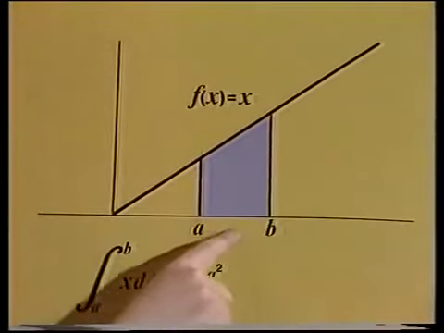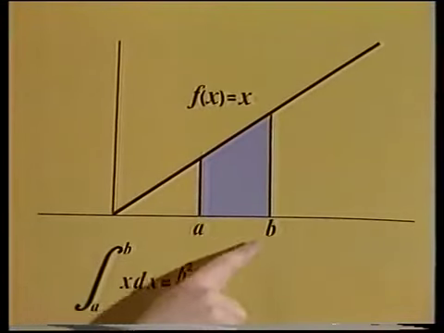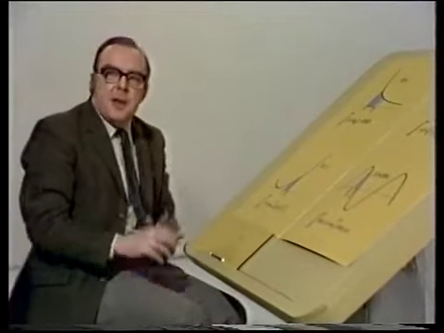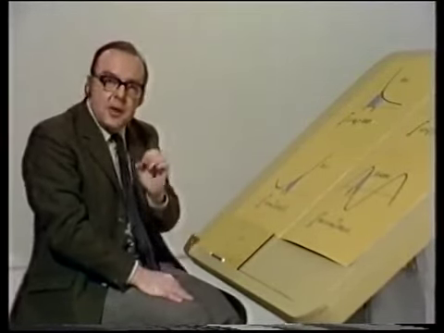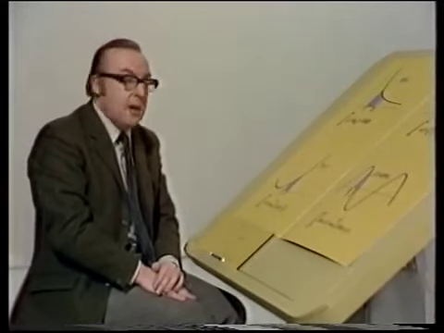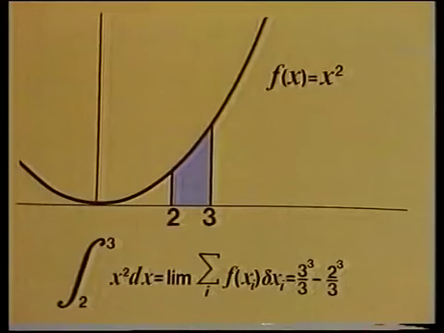And it's the area here that we want to calculate between A and B. And we get the integral from A to B of x dx is equal to this because, well, it's the larger triangle, take away the smaller triangle, and it turns out to be that. Now, that's not too bad. But as you increase the complexity of the functions that you're dealing with, the calculation gets that much more difficult. For example, suppose we take the case of f of x is equal to x squared.